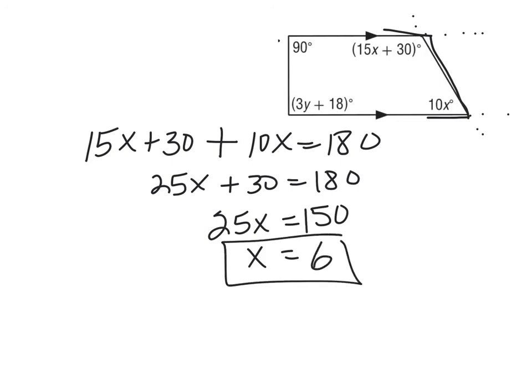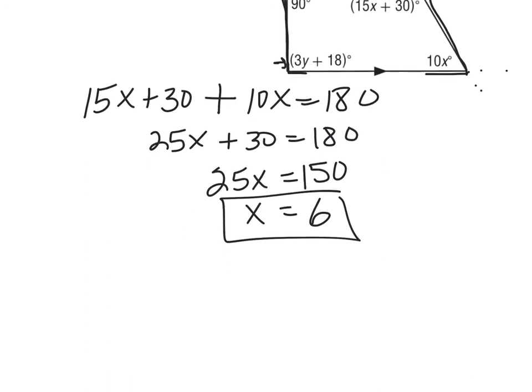So I got my x, and now my y's right here, and it is supplementary to this one, not over here, okay? These two are not supplementary because these lines are not marked parallel. If this were a parallelogram, that'd be different, but it's not. So we're going to use these two together, and again, they're supplementary. We also know that these aren't in general equal, but when you have a 90 here, we know they're going to be equal. But we're going to set it up with setting it equal to 180 anyway, because that's always true.